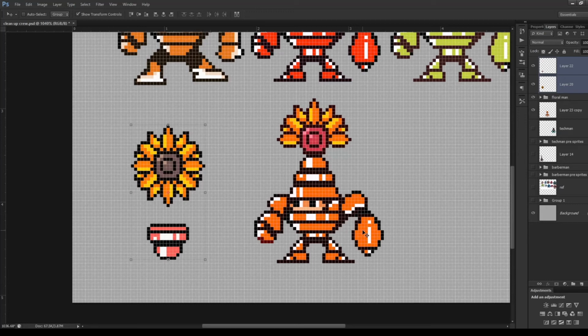Barber Man is the first one I designed, and I really liked that one. Then Tech Man came, and I was like, okay, I'm really enjoying this. I can do this, I'm starting to learn the style. And then I made Floral Man, which was the most difficult to do, I will say, but the one I most enjoyed, and the one I'm happiest with at the end.